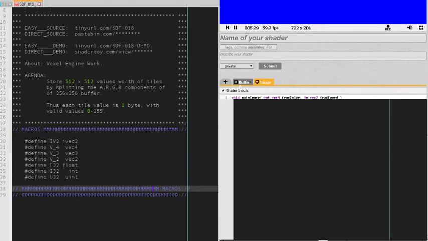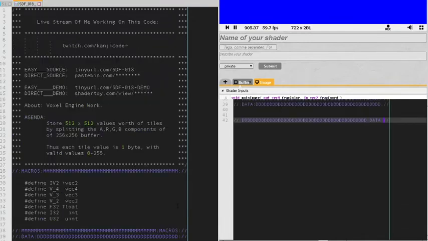But I think it still helps not to waste any space by putting comments in other places. So let's try to be a little cleaner with the way we do this than we did last time, and make it more streamlined. Yes, we have a lot of vertical space because of the way I organize my code, but let's try to be cleaner with it. I still like this easy source, direct source.